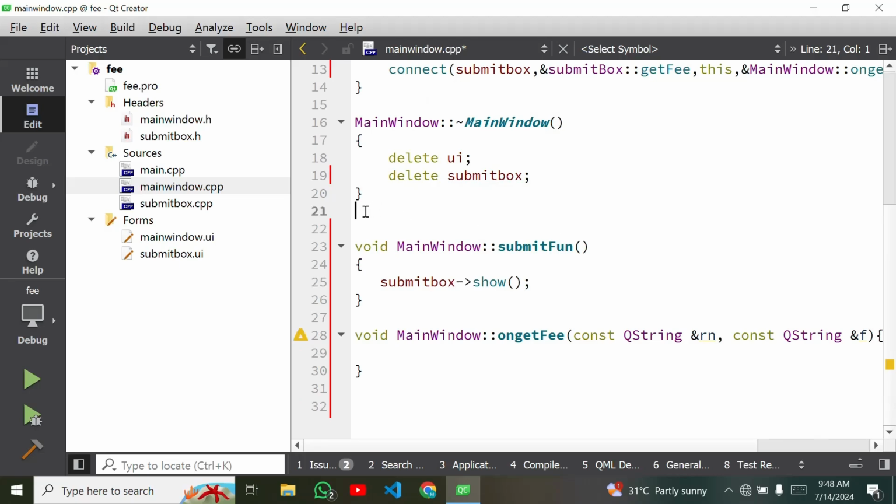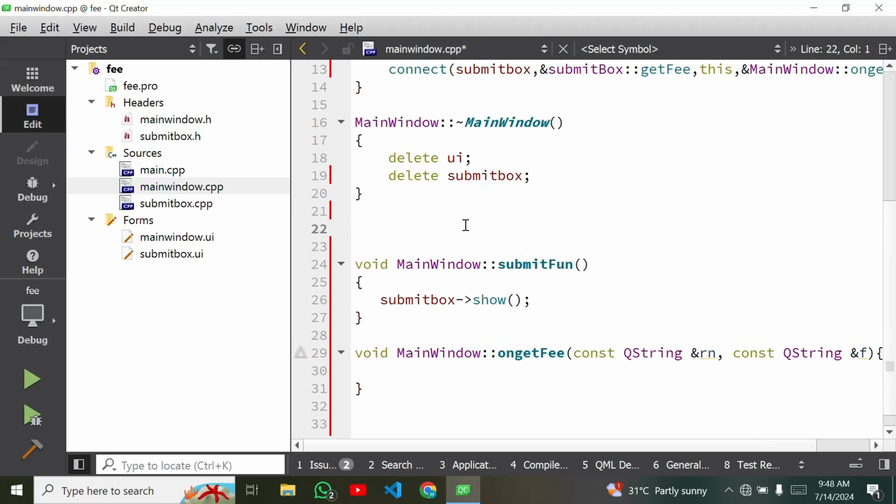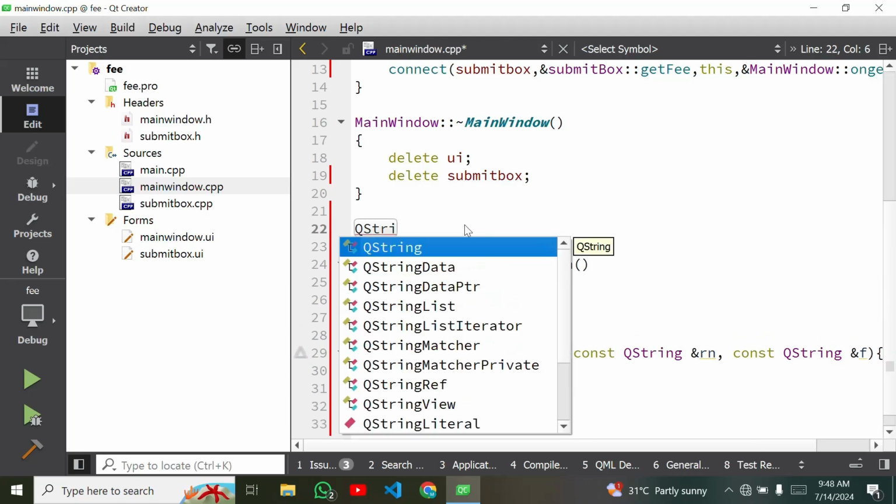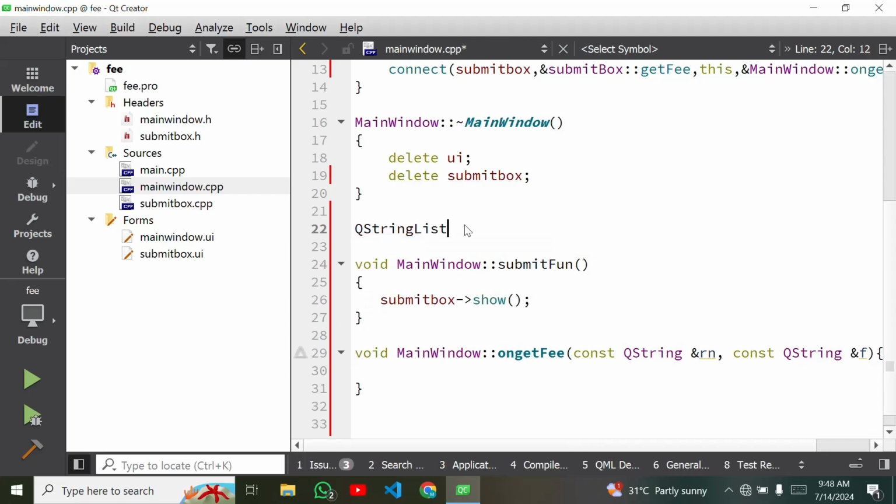Now I can declare some lists. First I will define the type QStringList, and then I can declare any list with any name.